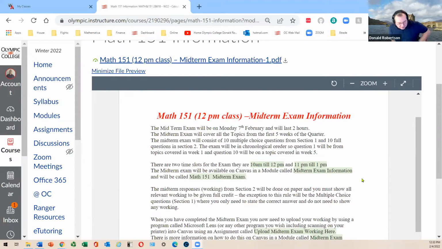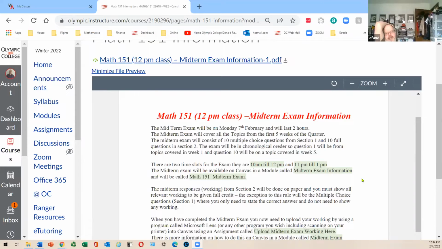And then you'll have section 2 where you will be writing your working. So I won't be looking for working, don't want to see it for the first part. So you'll just write on your piece of paper, 1 is A, 2 is B, 3 is A, 4 is C, 10 is D, and you're good, right? If you don't know the answer, it's also C, right? Never leave it blank. You might get lucky, right?